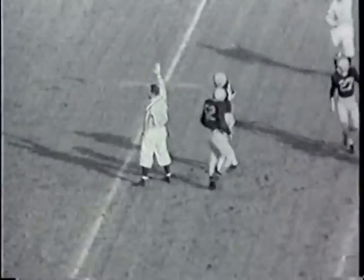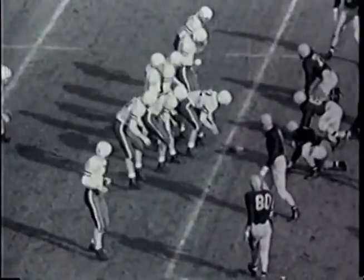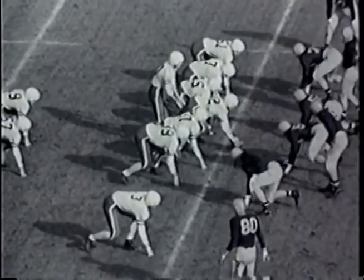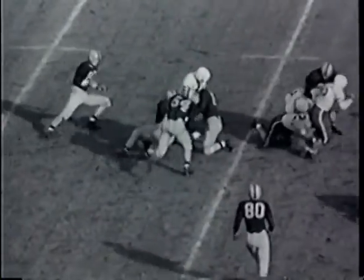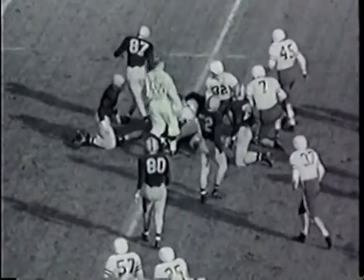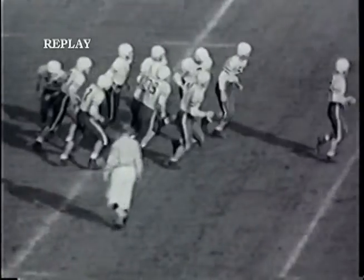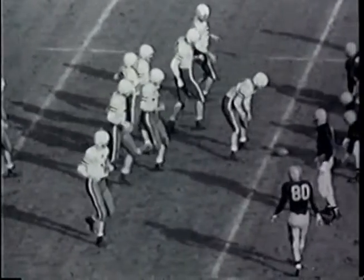The ball is equidistant between sidelines on the 45-yard line. Out of the huddle come the Stanford Indians on the T formation with a flanker out wide. Krikorian takes the ball — delayed line plunge — Bob Myers into the middle of the line gets absolutely nowhere, with Marvin Perche rolling under low to make the stop. Still 6-0 in favor of Illinois, as Stanford has opened their passing attack.